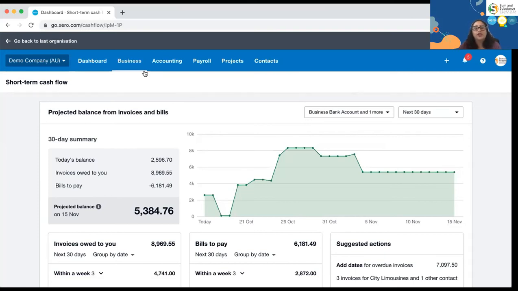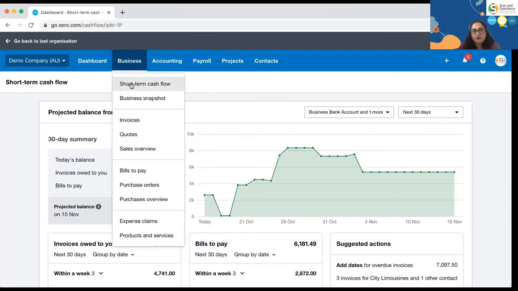Now, there are a lot of add-ons as well, which can actually help you in cash flow projection, right? However, those webinars I haven't created yet, so those webinars are yet to come, but this is more about what you have, in terms of systems and what you can do in terms of your cash flow reporting. So this is short-term cash flow.